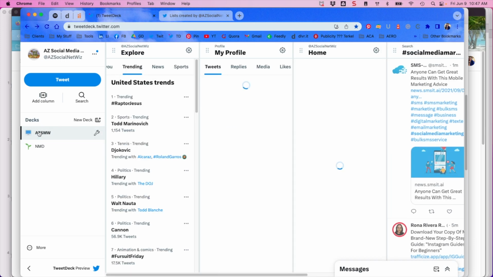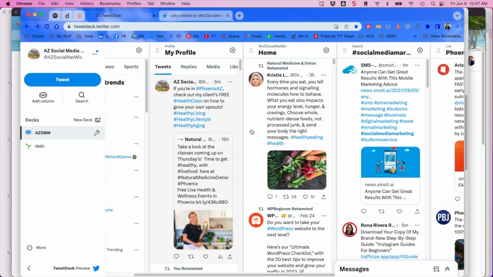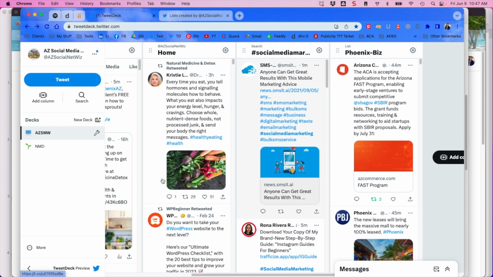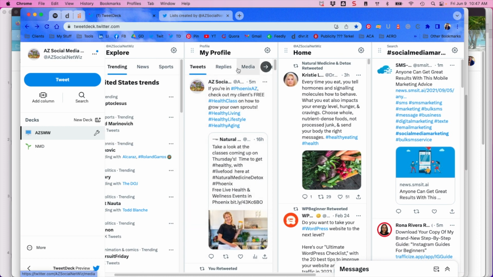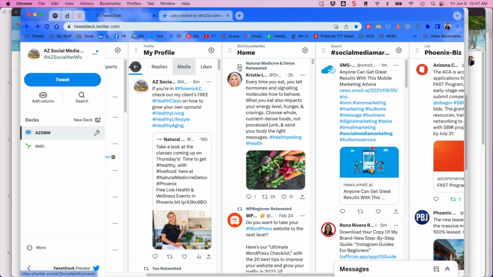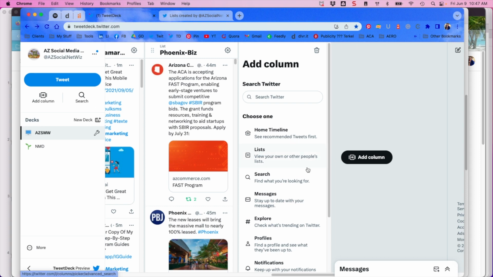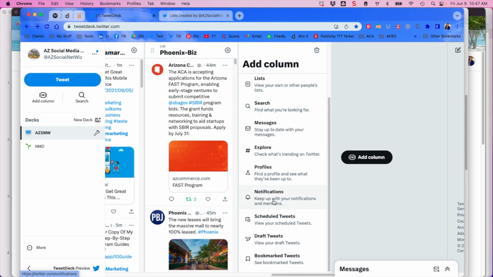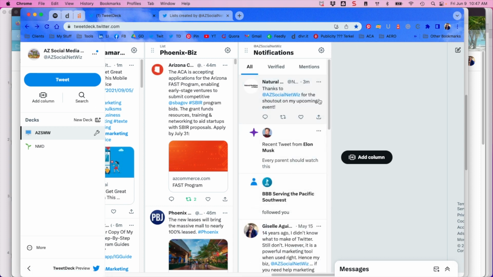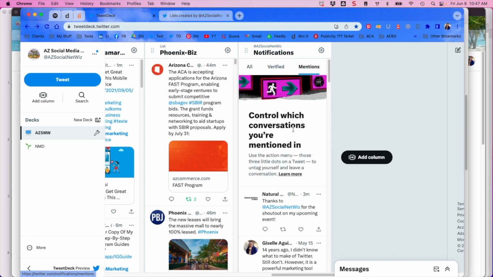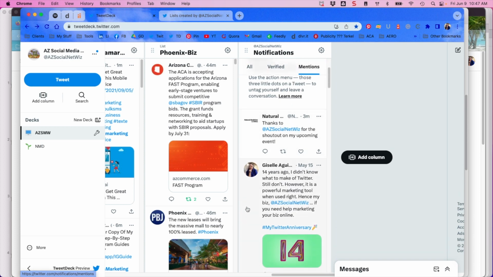Then if I switch over to mine, I should see, do I have notifications up here? No, I've got to add the column. If you want to see your notifications, you add the column. So notifications. Here's the tweet, and this is technically a mention.